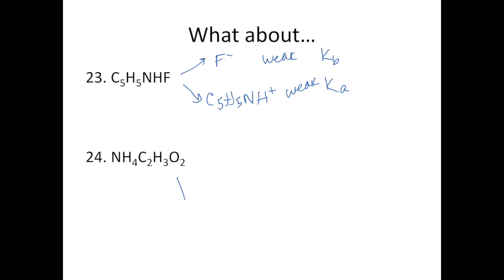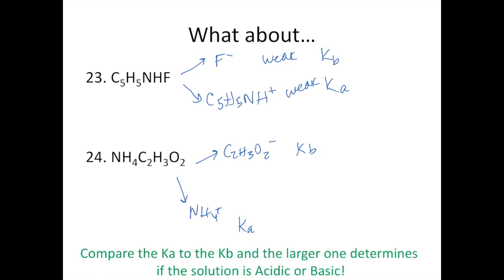And same goes for this guy, right? Oh, they both actually have the same. So this one, they have the same Ka and Kb. So this would be neutral because they cancel each other out. But that's a special case. But anyways, that's how you would tell. And there you have it.